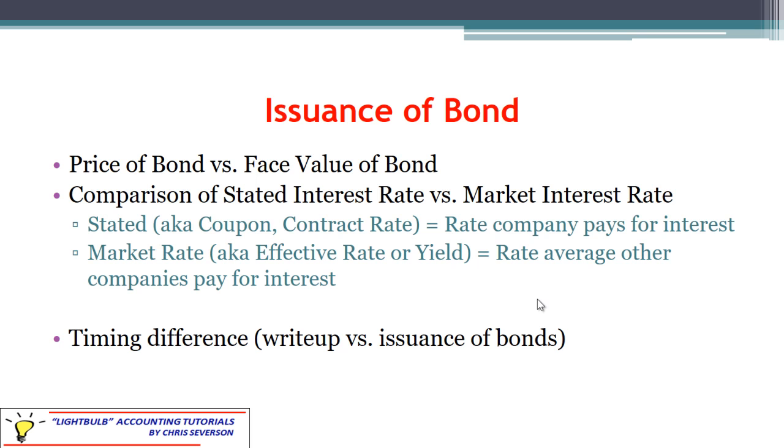A lot of that difference really boils down to just timing. There's a lot of legal work that goes behind developing a bond, issuing a bond. So in many cases, a certain rate was locked into the contract, and that may very well have been the going rate at that point. But then a little bit of time passes before the bond is actually issued, and by the time it's issued, the market rates have increased or decreased. So there's a difference in the two rates. Not a big deal there.